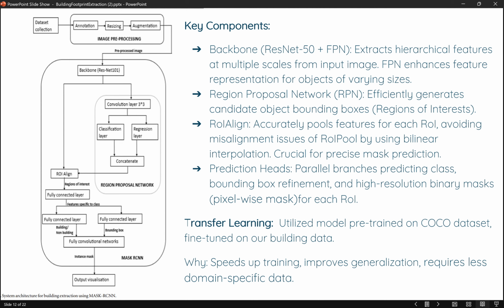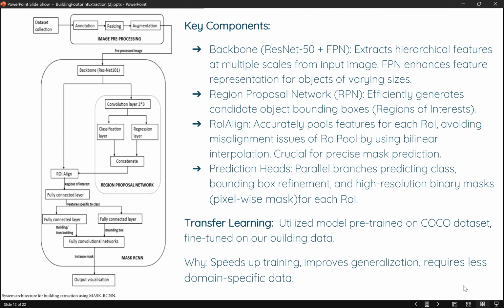The Mask RCNN architecture has several key components. We use the ResNet 50 network as the backbone, augmented with the Feature Pyramid Network, FPN. This combination extracts hierarchical features from the input image at multiple scales, which is vital for detecting buildings of varying sizes.